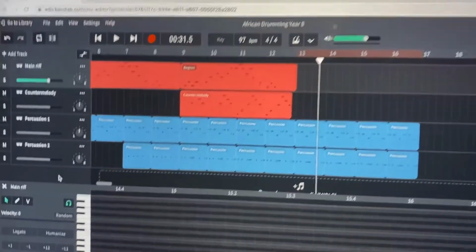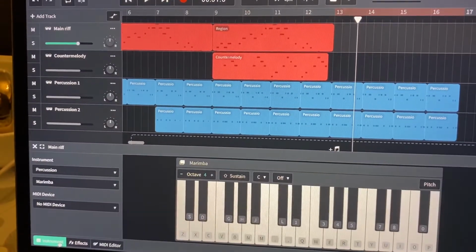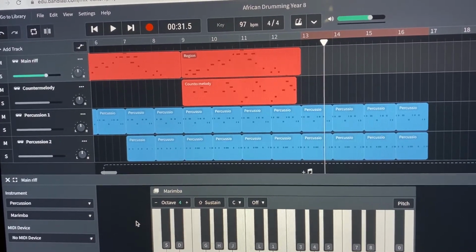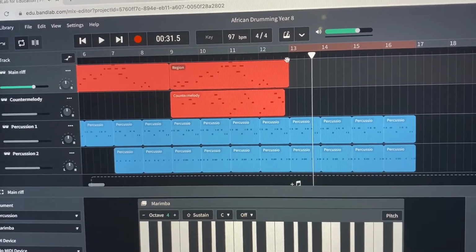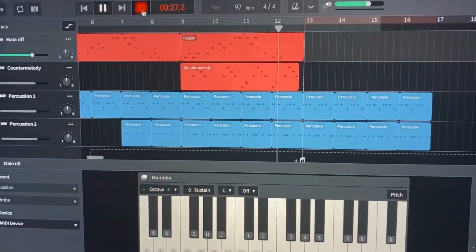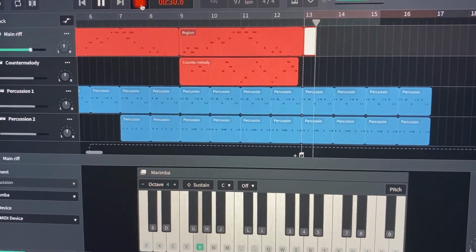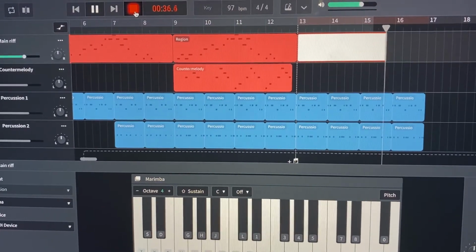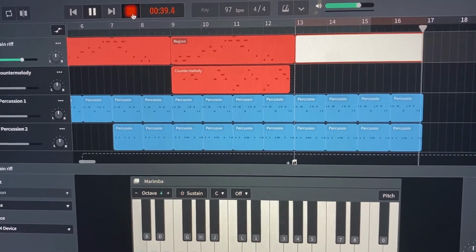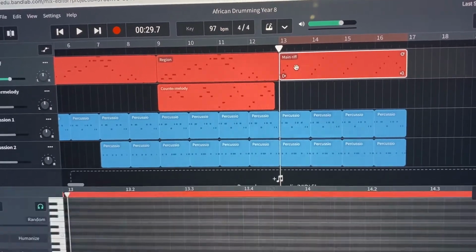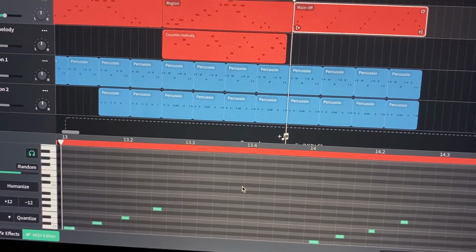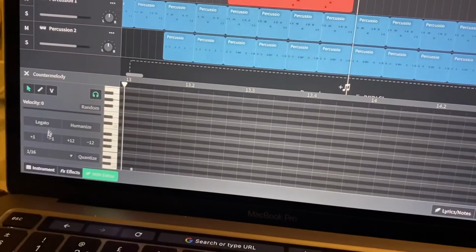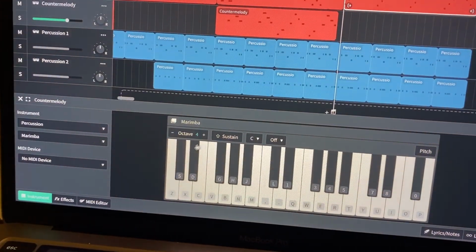So I'm going to record something with my first melody. Okay, just a little riff, a little phrase there, which then can be responded to. Okay, so double click, control A, Q, quantize every time. Now my counter melody is going to be, I liked that thing I did before, so I'm going to stick with that.